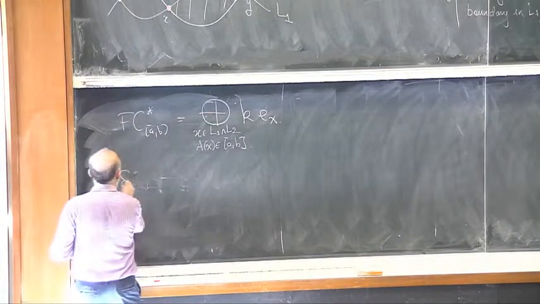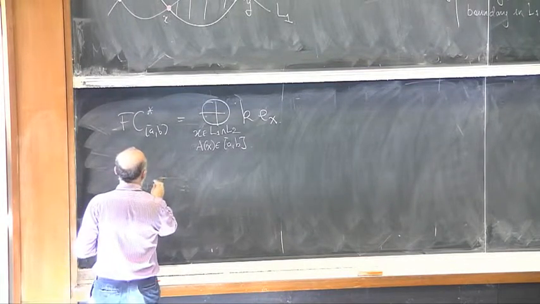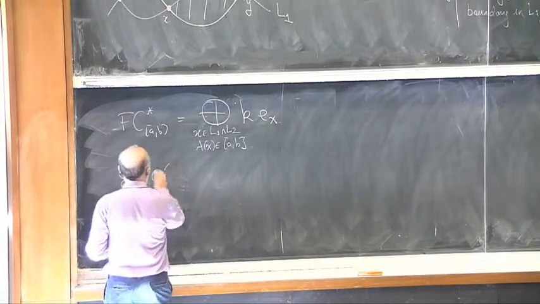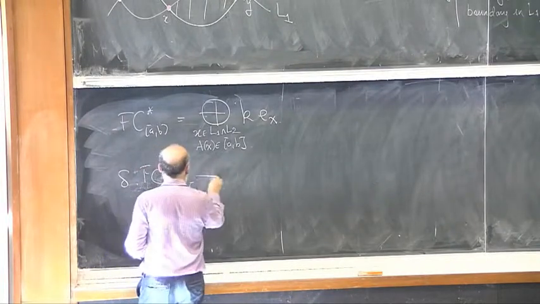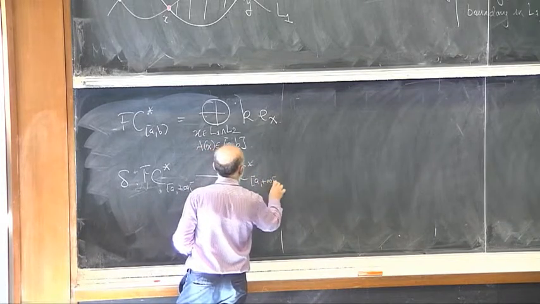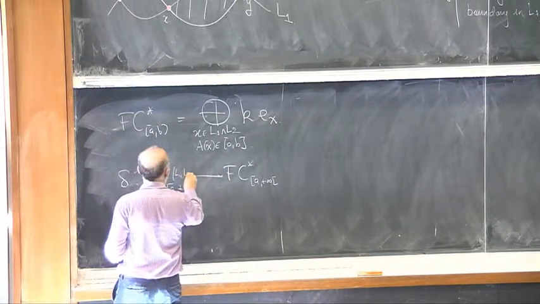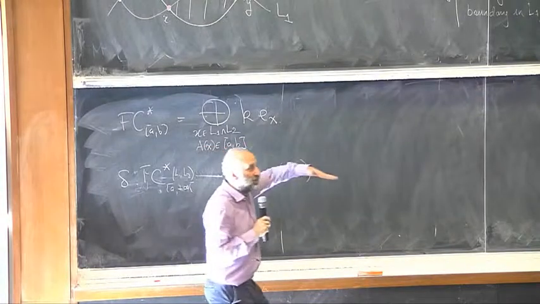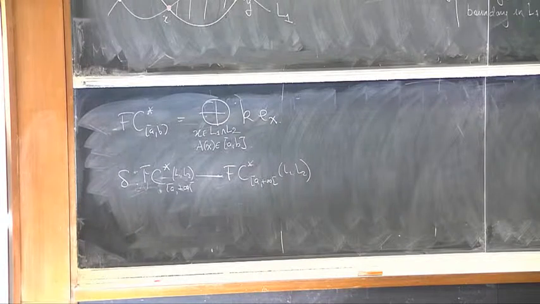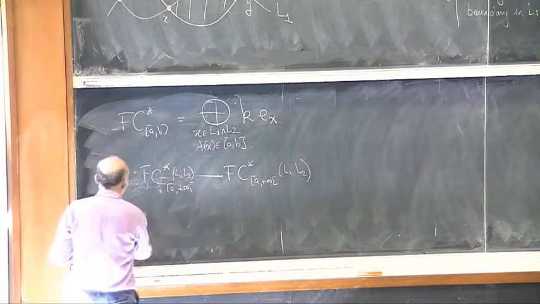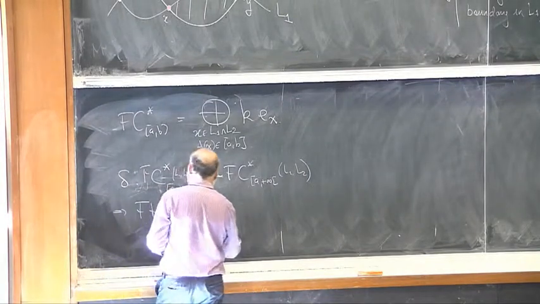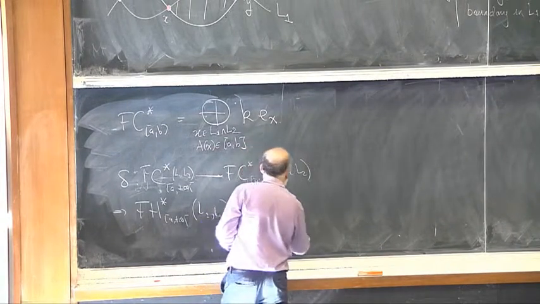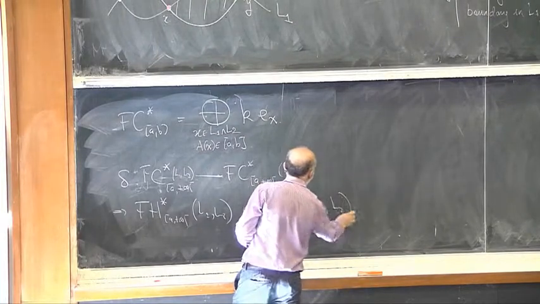And now the good thing is that the coboundary map is going to send FC star of A plus infinity of L1 and L2 to itself. So if I'm only looking at the points which are above a certain level in this picture, I know that the coboundary is going to send you to a higher level anyway. So it's going to preserve things. And so you can also do quotients, and so you get the Floer homology between, let's say, A and plus infinity of L1 and L2, or by going to the quotient, the Floer homology between levels A and B of L1 and L2.